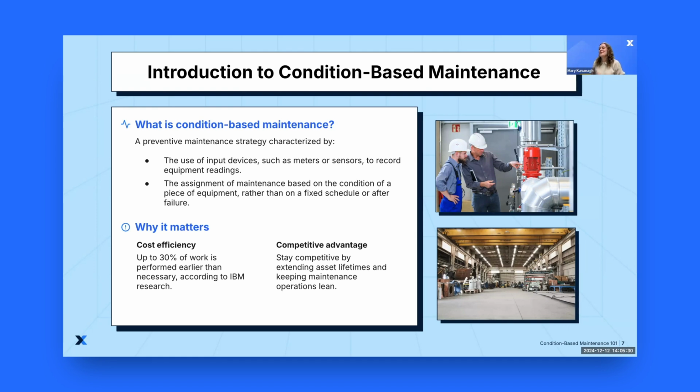We've talked about this a few times before, but we want to make sure that we're being as efficient as possible. I know a lot of you have lean operations right now. I hear every day, too much work, too few people. Kind of classic outcome there. So condition-based maintenance is all about being effective. It's about tailoring your maintenance to that specific piece of equipment rather than that piece of equipment as a whole.